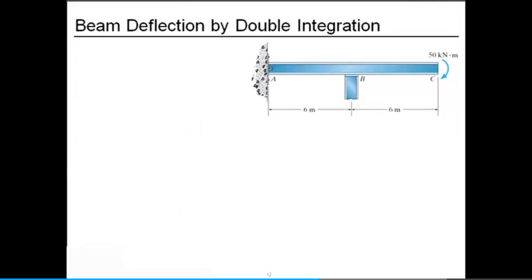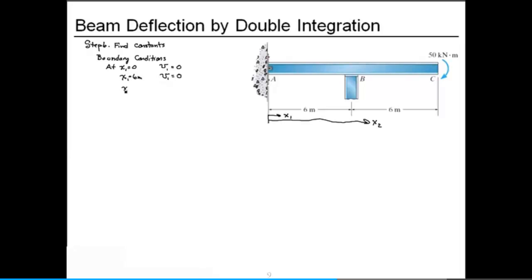So we now have the 4 equations for slope and deflection across the entire beam, but we also have 4 unknown constants of integration. So step 6 is to find the constants. To do that, we'll use boundary conditions. And our boundary conditions include, at x1 equals 0, remember this is x1, and this is x2. At x1 equals 0, the vertical deflection is 0 because it's a pin support. At x1 equals 6 meters, the vertical deflection is 0 because it's a roller support.